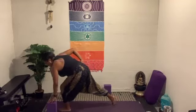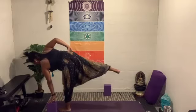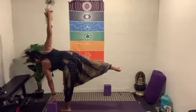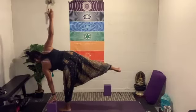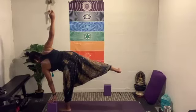Right hand to the right hip, left fingertips to the top of the block, open for half moon, shoulder open, hip open, stretch back through your heel, fingertips toward the sky, stretch up, and now if the hand needs to stay on the hip, leave it on the hip, pull your waistline in, get a nice stretch, breath in, and out.